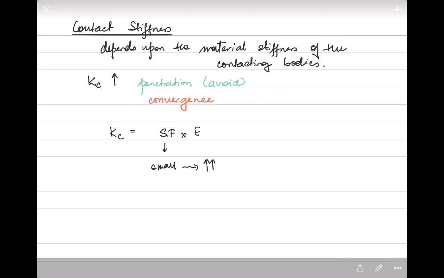Now, the definition of your flexible and rigid bodies is also going to be dependent upon your contact stiffness, which is directly derived from your material stiffness. So it is very important to decide first of all which is the master and which is the slave, and based on that the contact stiffness is also going to be evaluated and gives a better result for the analysis in a better prepared environment.